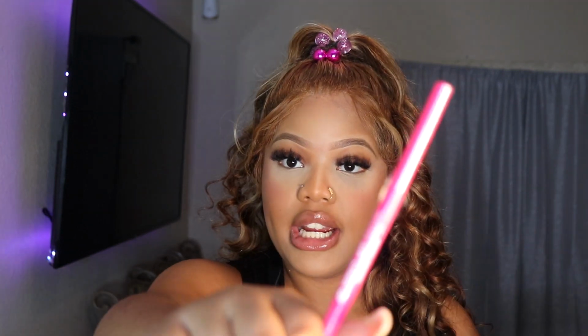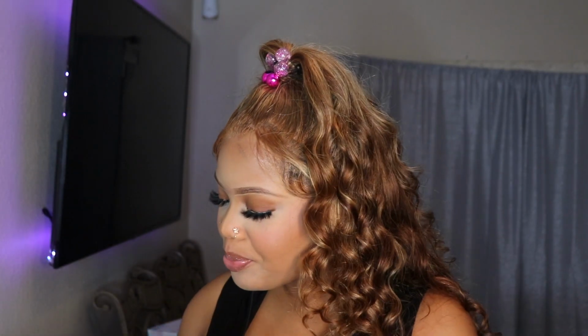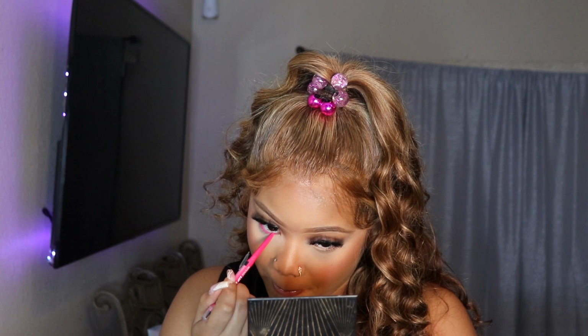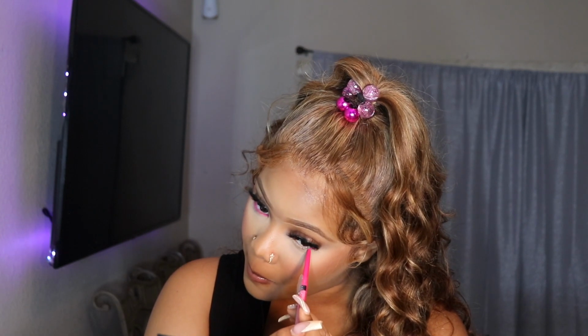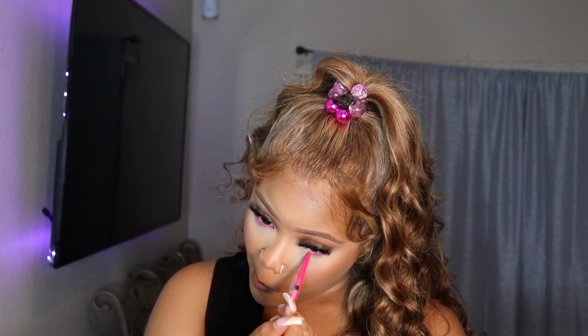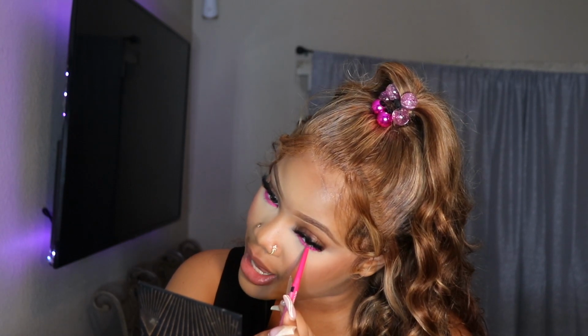Definitely. So I actually bought this. It's a lip liner from Ruby Kiss. This is the fuchsia color. It looks like this. It's just something I got from the beauty supply store, and I'm gonna use that in my waterline just so we can have some bright pop of pink. Do y'all see that? Woo! That pink is so vibrant.